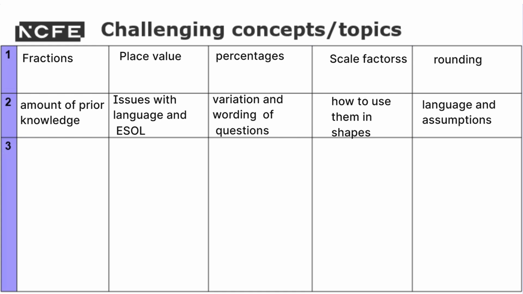Scale factors, this can be quite difficult, how to use them in shapes. And when it comes to rounding, what can be the challenge is the language used around that and the assumptions. If you're asking me to round, do you want me to round to 1 decimal place, to 2 decimal places, to a whole number? So that's what one of the groups in the live session came up with.